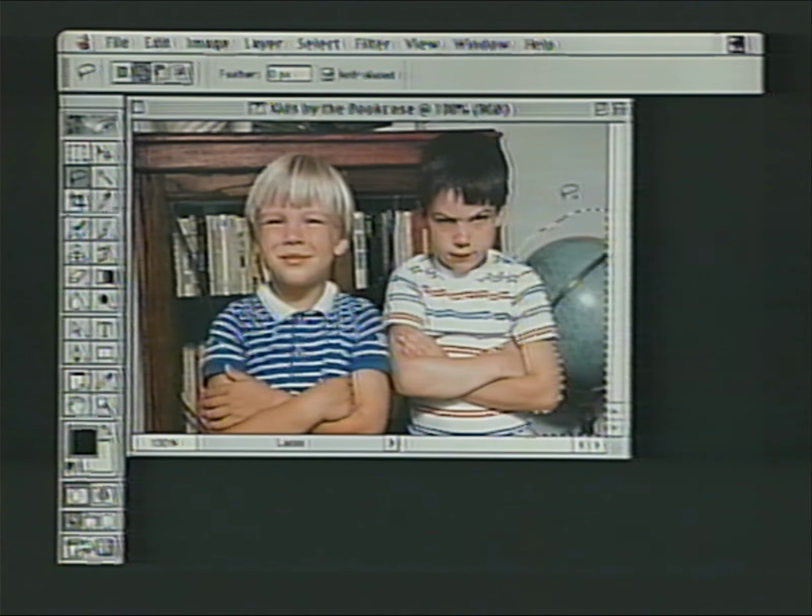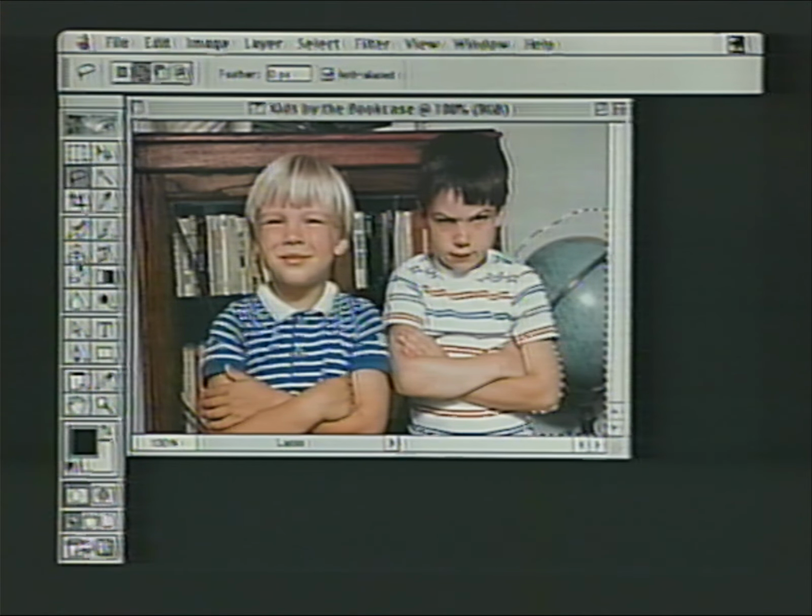What I want to do is erase the globe. So I told Photoshop I'm only working on this globe area. Once you make a selection, you can only paint or affect inside the selected area. There is no chance while this selection's on of me accidentally erasing him, his arm, the bookcase, anything else. I'm trapped in this area, which is exactly what I wanted. I've isolated the area I want to work in.